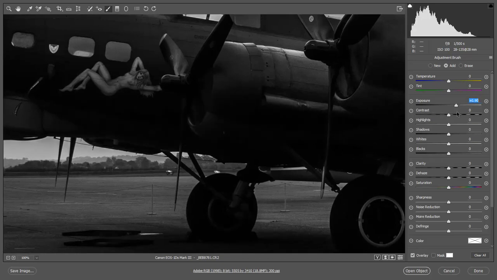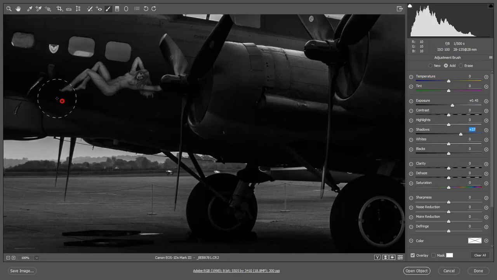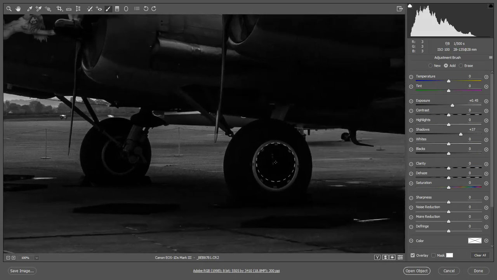Now you can see where my brush started to work there. Maybe I could look at the shadows, maybe just bring those up a little bit. But now I can continue working because now I've adjusted the sliders. I'm in a better position to just gradually lift some of those tones. Let me do some of this around the tyre and the wheel, and there you can see taking just a bit of time and trouble here to lift the tones in these strategic places.